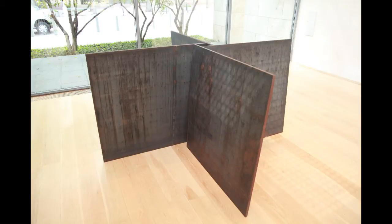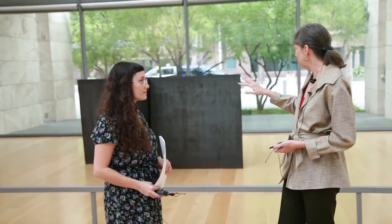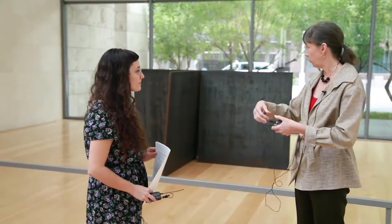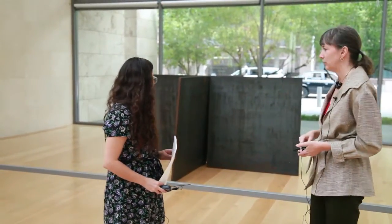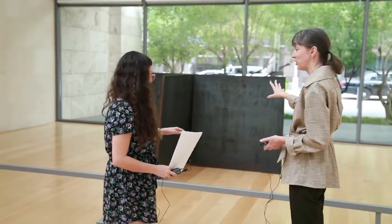It is 4 sheets of Corten steel, an inch thick. So each plate weighs, I think, about 900 pounds. We were understandably nervous about how to install this, which is one reason it's been in storage for such a long time, because basically it's configured exactly like a house of cards you would build as a child. You have this central intersection and the 4 cards pinwheel out from the center. But there's nothing holding this in place except the sheer weight of the steel.